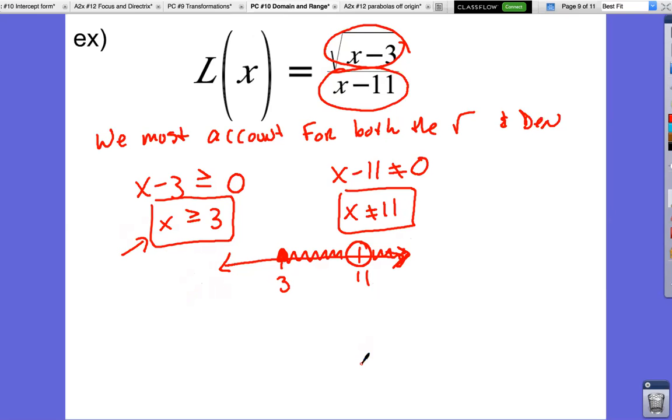So how many different parts of this am I going to need? Well, I've got from 3 to 11, and I have 11 on. So I have this part from 3 to 11 with a union of 11 on. How do I write it from 3 to 11? Close bracket 3, and then 11, with a parenthesis, with the union of. Now, so I've got this covered. Now I need from here to here, which is? 11 to positive infinity. Perfect.